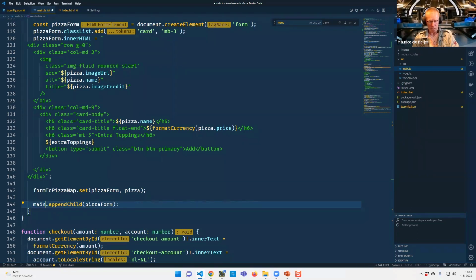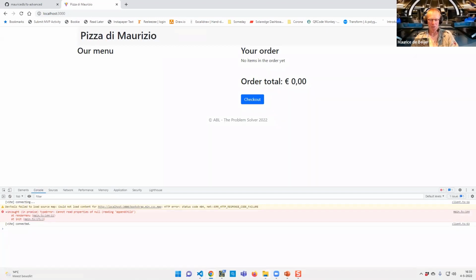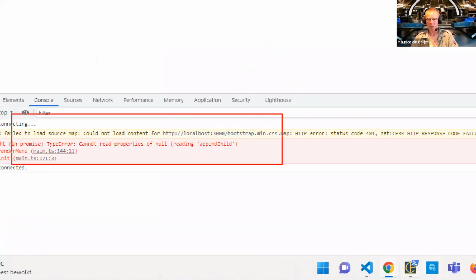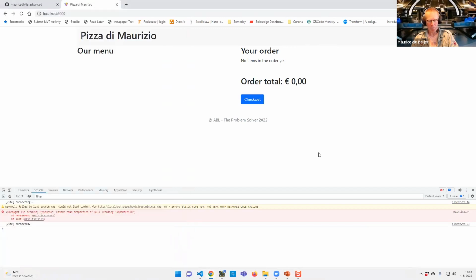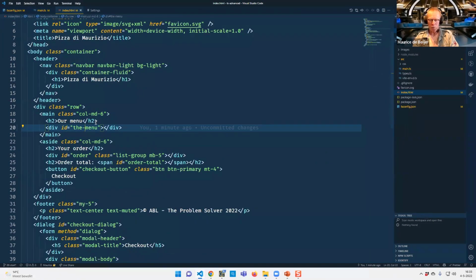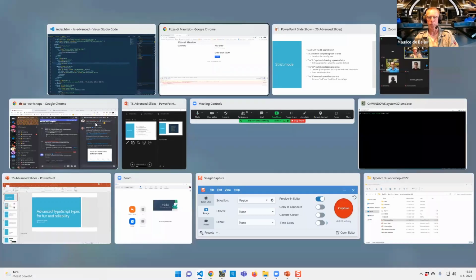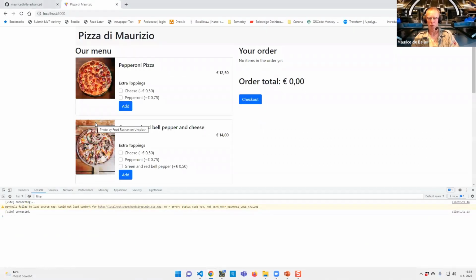So in a case like this, I think putting an exclamation mark there saying this should always be an object is much better. Now, if I go back to the application, it's still broken, but at least we get a clear error. And assuming you've got something like Sentry set up for error logging, we can see here that the application was broken because we're calling append child on something which is supposed to be there, but isn't. So let me actually fix this again. So that should be menu instead of the menu. And we've got a working application again.